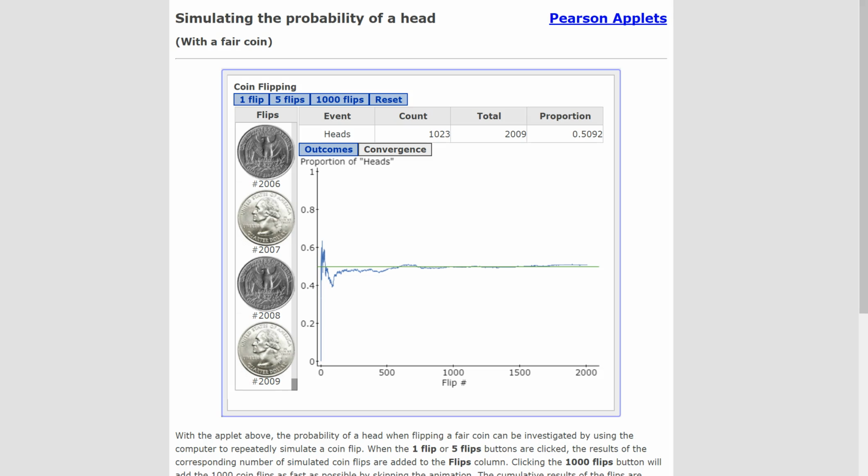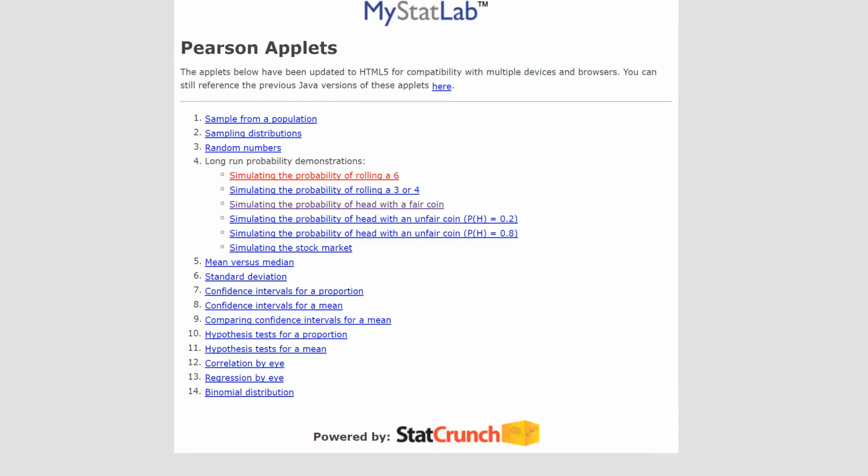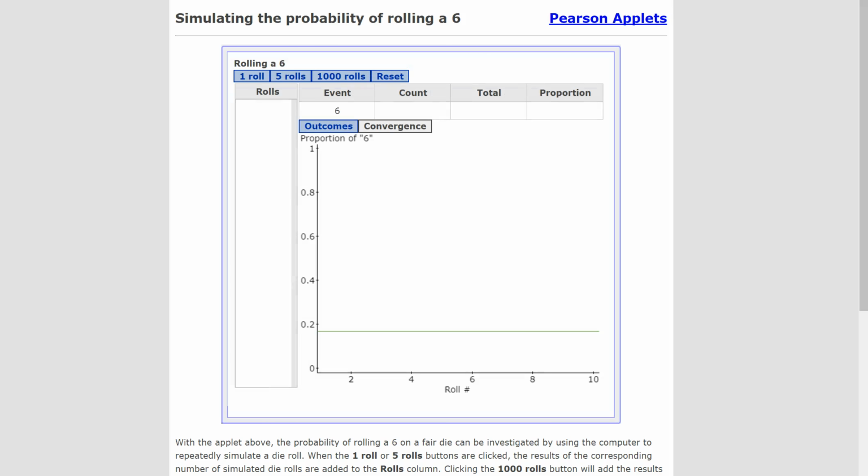So maybe to see this in a different context, let's take a look at rolling a die. This is going to calculate the probability of us getting a 6. All right, so let's roll the die. At this point in time, I have rolled the die once. I did not get a 6, so it did not improve my count. So the probability at this point in my experiment is 0 out of 1 or 0. Okay, so I got my sample point down here.